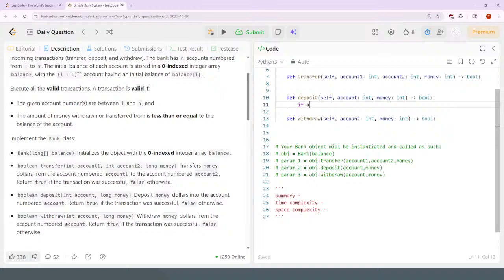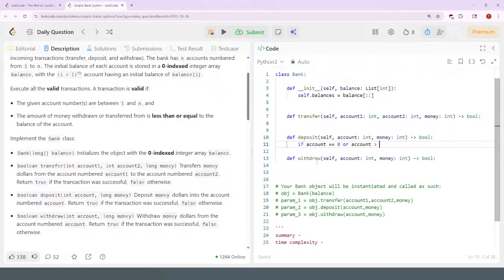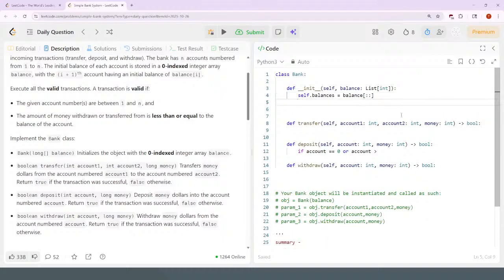If account is less than 1, or equal to 0, or account, actually, I think I can do this. No, account greater than n. I guess this can be fixed, huh?